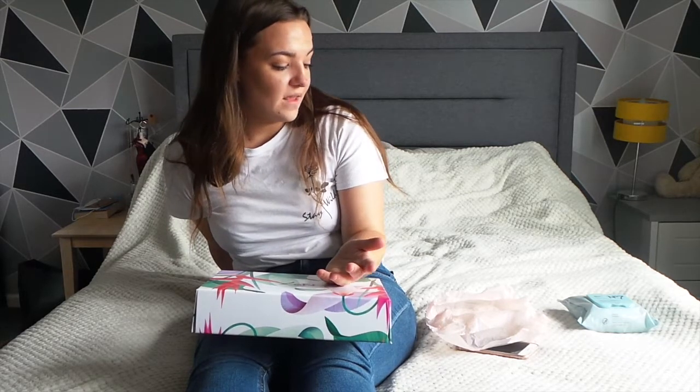I would definitely recommend it for all the different things, because I probably wouldn't go to No.7 to buy these items just because they're a little bit more pricey. However, apart from the serums, these are all items I would definitely buy day to day. Nine times out of 10 I'd probably go to Garnier because they're my favourite brand for micellar water. However, you know, try something new. I do have that micellar water at home that I've not tried before, but that was gifted to me by someone who knew, also by Elliot actually, another No.7 product that he knew that I wouldn't buy myself because I like to try different things and he knows that. So yeah, I'm glad Elliot signed me up for this box, definitely.